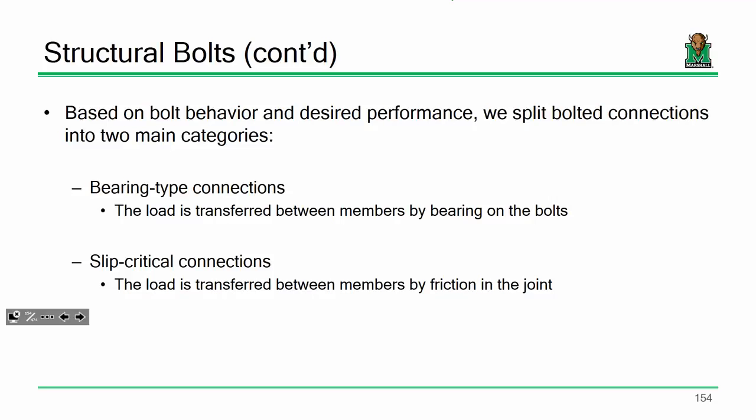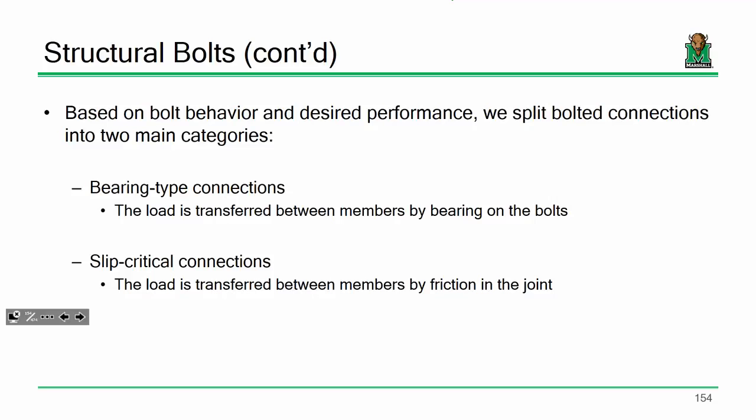I mentioned this before, but we're really going to focus on two different types of connections. I'm going to spend most of my time today and probably going into next time discussing bearing type connections. So this is when I'm not really counting on that friction that's being developed between the two plates. I've literally just got bolt shear and bolt bearing to worry about. Like I said, slip criticals where we count on the friction.